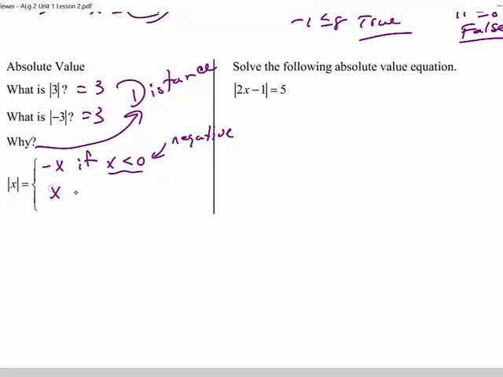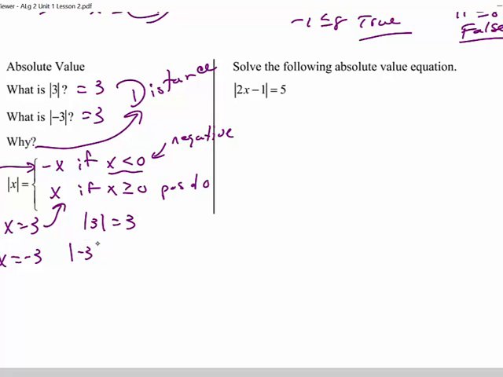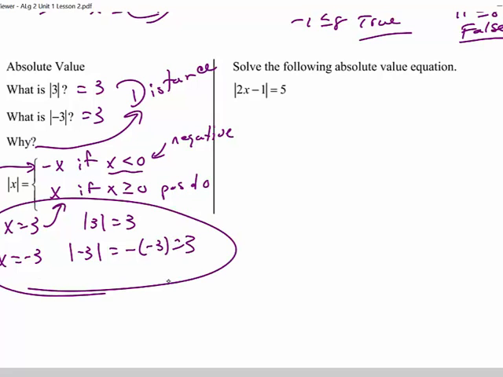The absolute value of x is equal to itself if x is greater than or equal to 0, which is positive numbers and 0. So when I said x is 3, that means I go to this case because 3 is greater than 0. So when I take the absolute value of 3, it's just equal to itself. But when I did x equals negative 3, I'm using this part of it. And so that says when you want the absolute value of negative 3, you're actually taking the opposite of negative 3, and you get 3. So this is the mathematical definition for absolute value.